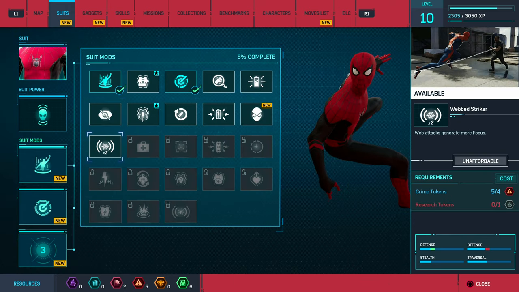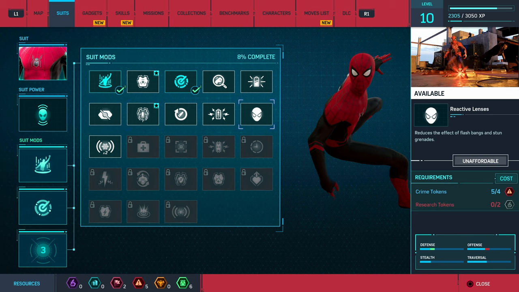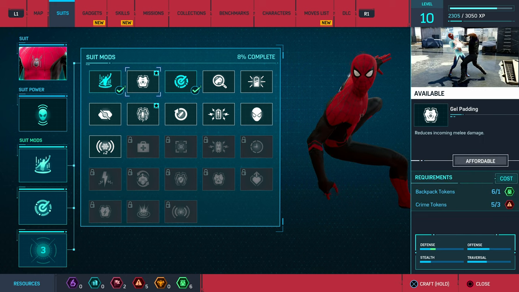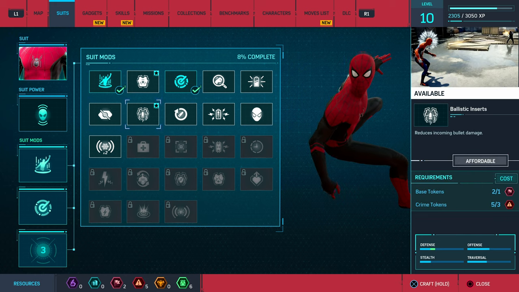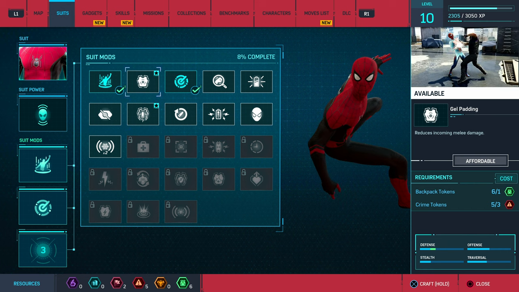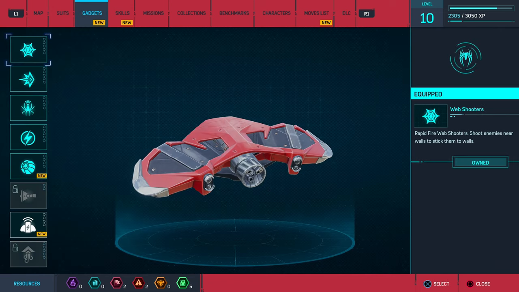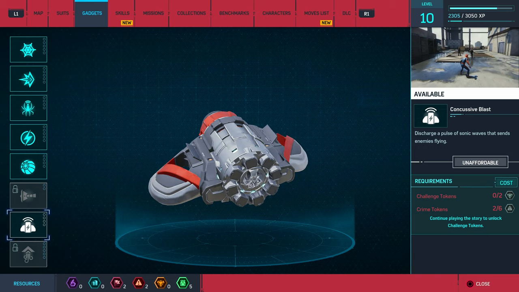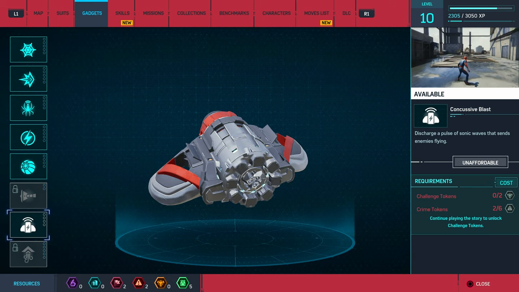What's this? Web attacks generate more focus. Reduces the effect of flashbangs. That would be very useful. Can I have a third one? That'd be quite a good idea. Reduces incoming bullet damage. Reduces incoming melee damage. I'll go for melee. I do try and make a point of trying to avoid it. Ooh, concussive blast. Okay.